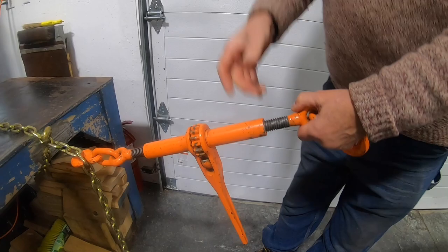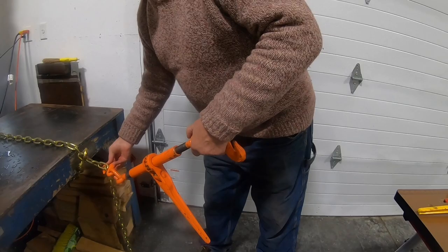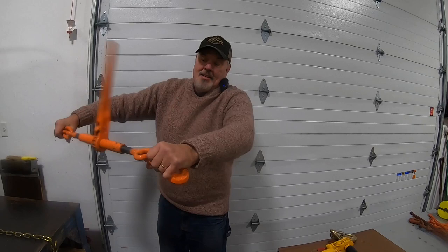Now, I don't recommend this method, but I use it a lot because it's really fast. You got to have longer arms, and you just... Now you see, you're tightening. It just clicked.